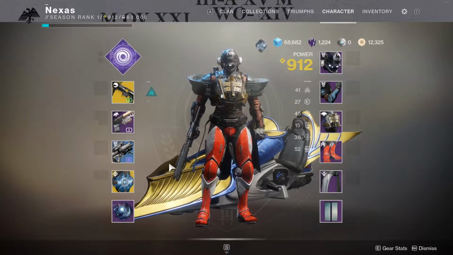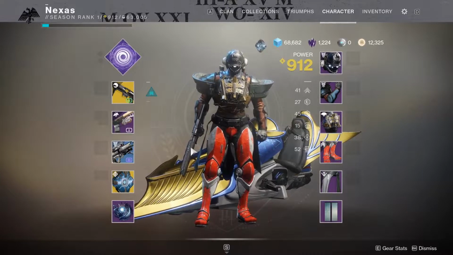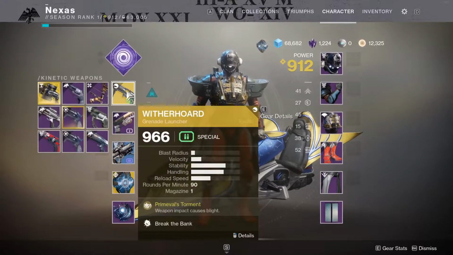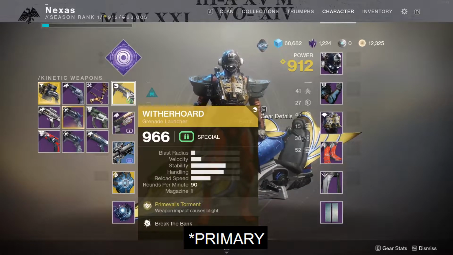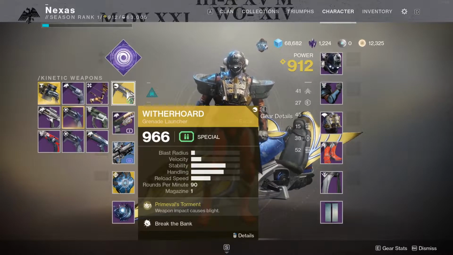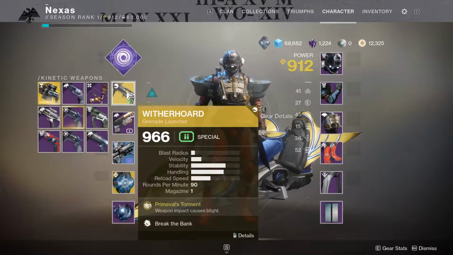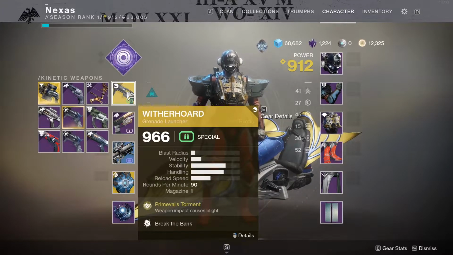If you are hyped right now, we are in the new season, so we've got new exotics to look at. The first one we're going to get is Witherhoard. Now, this is an exotic grenade launcher. It is a special one, so it's not like the Fighting Lion, because the Fighting Lion is kinetic. But the Witherhoard is another exotic grenade launcher with one bullet in the chamber. It actually goes in the kinetic slot, so no more do you have to use Malfeasance to have a grenade launcher in the kinetic. You can have the Witherhoard.